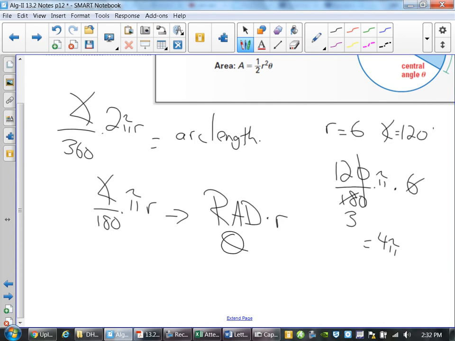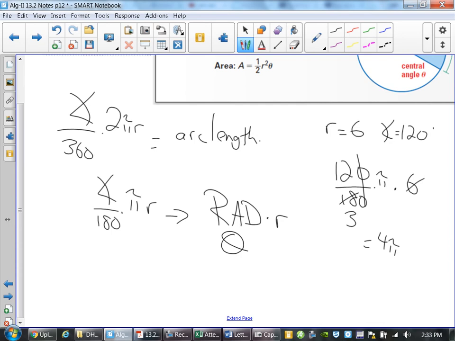Wait, Mr. Charles, 6 is under 12 twice. No, you can do the denominator. 6 goes into 18, 3 times, right? And then 3 goes into 12 4 times. Oh, I thought you said 6 goes into 12. No, 6 was the numerator. I didn't change the laws of math on you there.